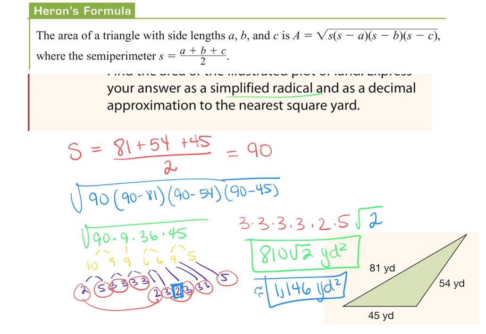Okay? This would be exactly the same thing you would get if you had this height here and did 1/2 base times height. That's the same area you would get for this triangle if you had that height value and you did 1/2 base times height. We just don't have the height, we have the perimeter. And so when you don't have the height and you have the perimeter, and you don't have any other methods, I mean, sometimes they have other methods where you can create a perpendicular and do it. No other methods, you can use Heron's formula with your semi-perimeter.